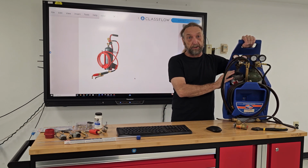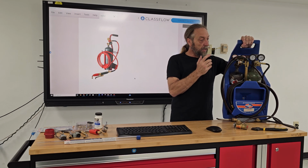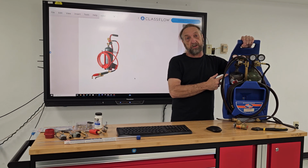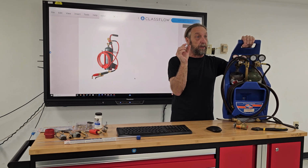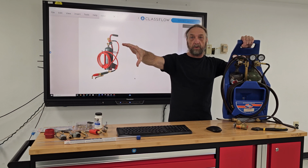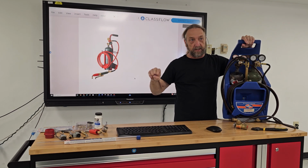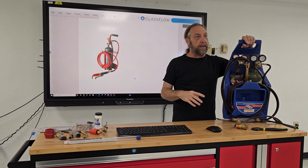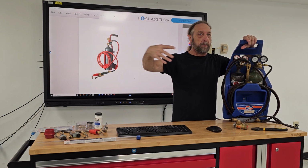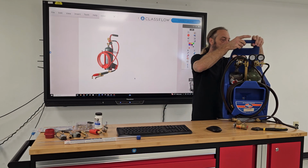But this is a very hot torch. Remember I said there's advantages and disadvantages. And one of the disadvantages of these torches, even though you can make a lot smaller flame, which is good, like when you're down underneath the refrigerator in a compressor area, you don't want a real big flame because there's a lot of plastic down there, there's wires down there and everything else. An excessive flame could melt or damage other components if you're not careful inside the unit.